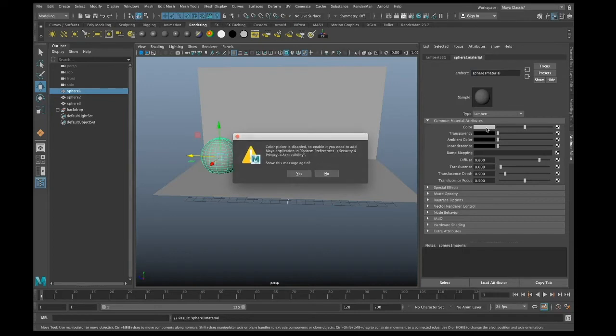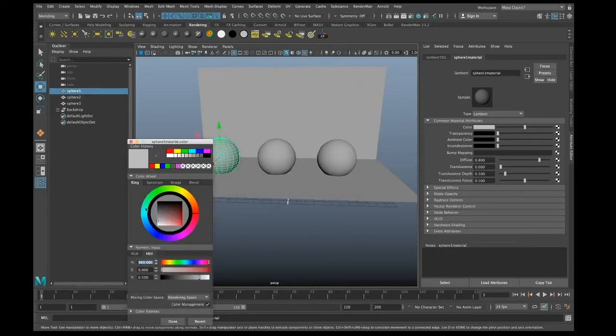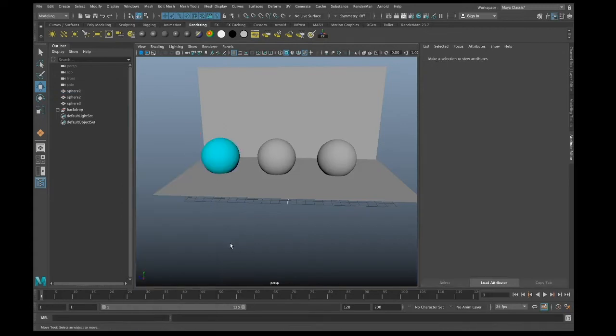So the color, basic thing, I'm gonna double click on the color itself, the gray color, and choose one of the different colors. I do it from these main colors.